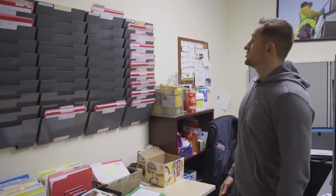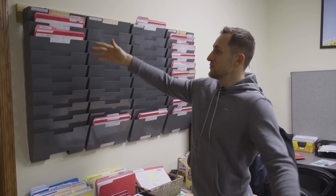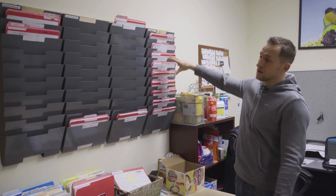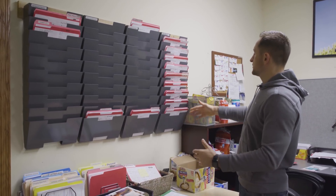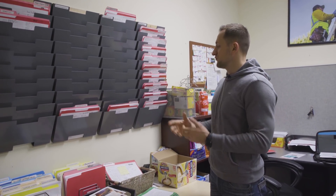This is my insurance wall. You can see it's pending insurance review. When insurance jobs get sold and my supplementer has to initially review it, it goes here — he won't even let production take over. Then next is ready to be supplemented, supplemented, and settled. There are four different buckets just for one person — my insurance supplementer. My sales guys always have questions like, hey Chris, are you working on this? Well, you can see right away where the job is. You can see how many settled jobs we have.